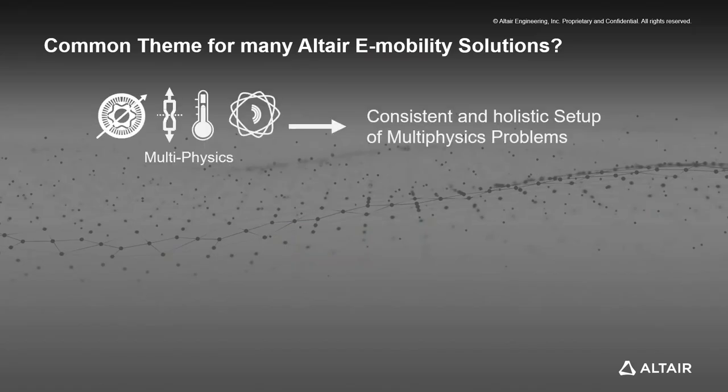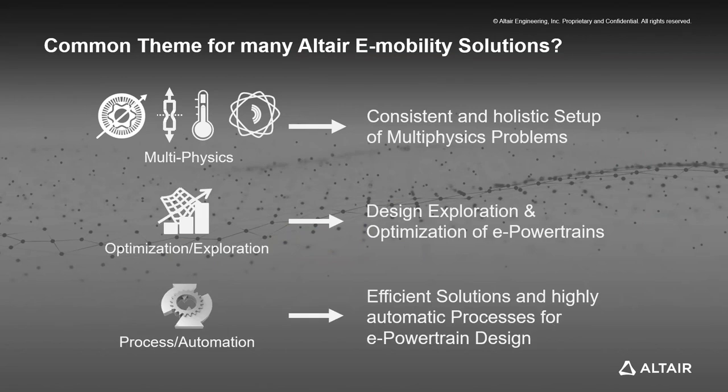Just a few points. What's important when we create these solutions, of course, is that multiphysics is very important for simulation-driven design in general, because in our world, simulation-driven design also means considering, if possible, all the different physics together and simultaneously, and not doing the development in serial, or, let's say, after each other. Everything should be done simultaneously, if possible. We rely a lot on optimization and design exploration. And of course, as I said, when we get into complex processes, we need tailored and automated processes, which make these processes more efficient in the end.